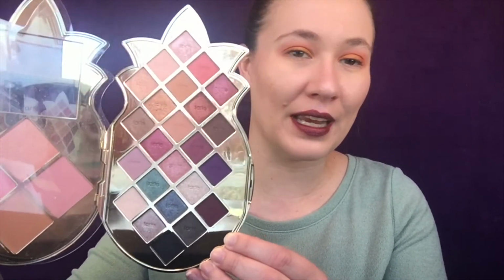I really like it. It has a little bit of everything. This actually is probably, I want it to be my go-to travel palette, but it's not a very practical shape or size to take. But I really, really love it. I was hoping to finish up this tote bag and another tote bag, but I don't feel the lighting is good enough to continue after I quickly run through all of the rest of them that were in this bag. So I will have a part 3 as well.